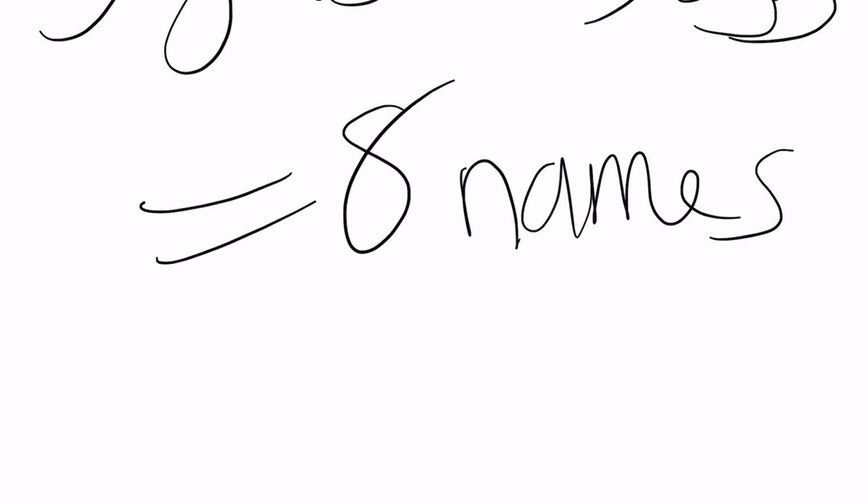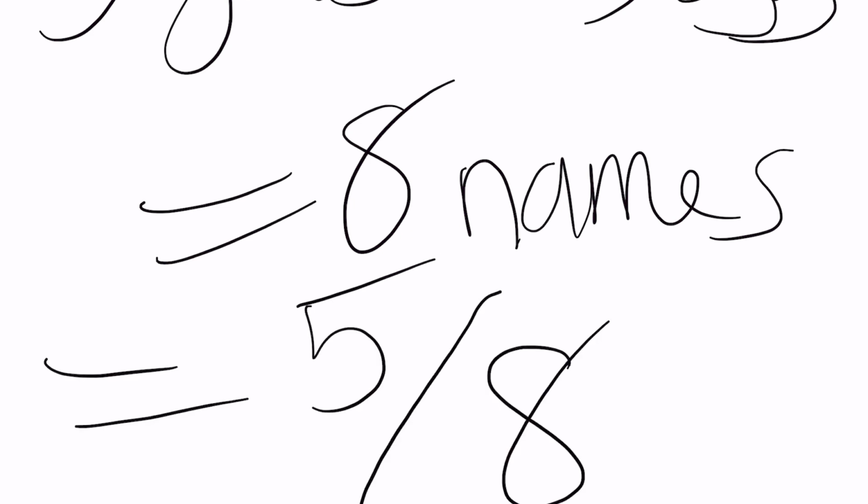The probability that the first name picked at random is a girl is 5/8. Now, the probability that the second name is picked at random without replacement will be 4/7. That is, the name was not replaced, so we already have 7 names here. So the remaining 4 girls' names give 4/7.